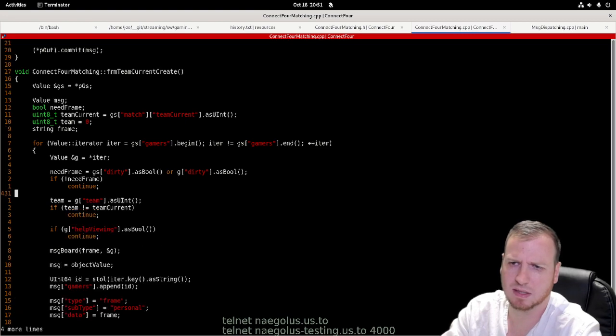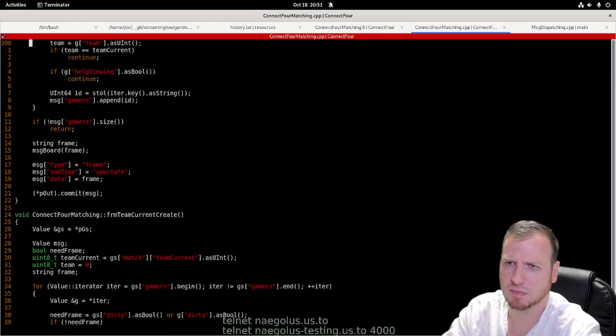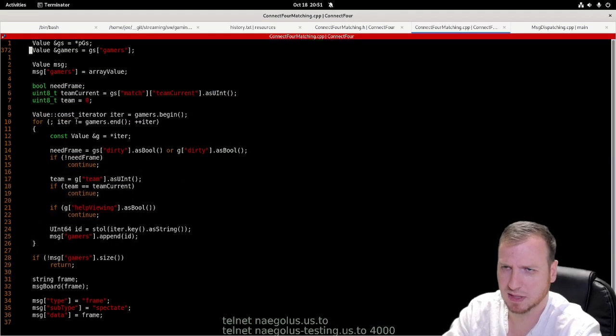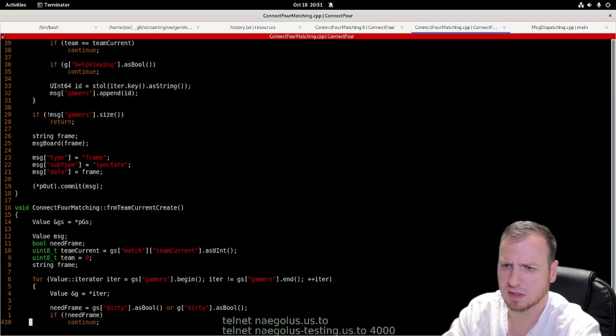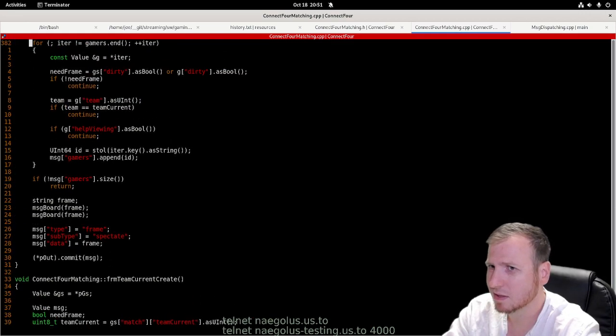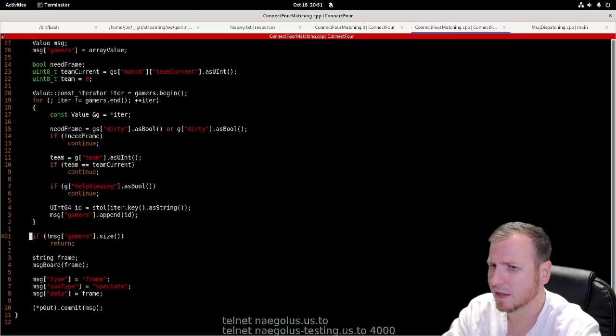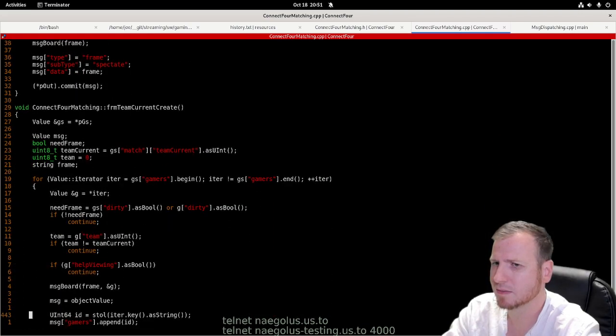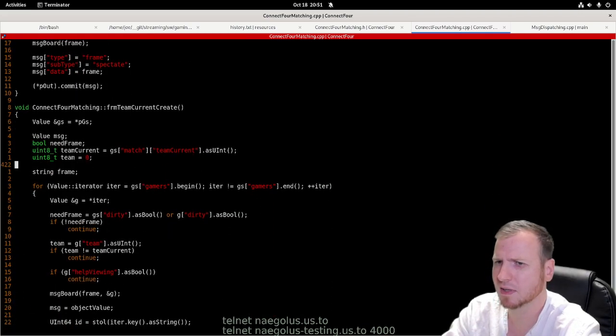As well as here, the same here. So message is the first one. Fine. Then I need frame. Then the filtering stuff. This is a special case of the frame.